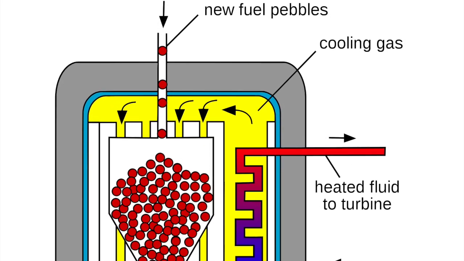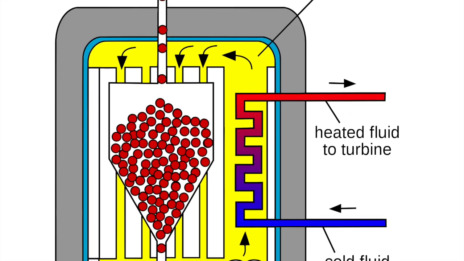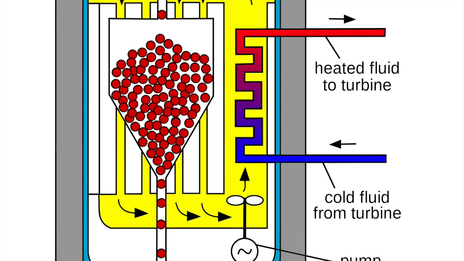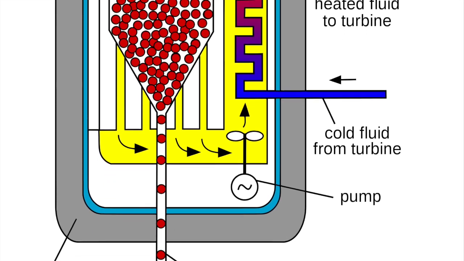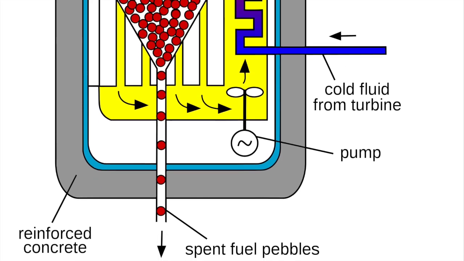The pebbles are stacked in a core vessel of a specific geometry that allows the assembly to attain criticality. In an emergency, the pebbles can be drained into another vessel of subcritical geometry, terminating the reaction. This arrangement also allows spent pebbles to be removed and fresh pebbles to be added continuously without shutting off the reactor.